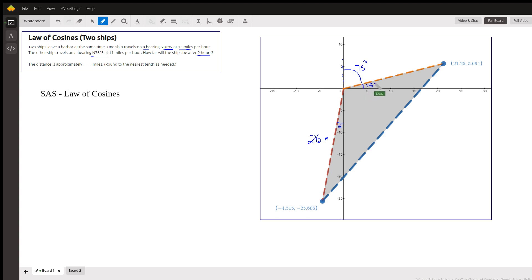Because they have to add up to 90, what's the size of this angle? We've got 90 right here plus 15 plus 10, or 90 plus 25, so this is a 115 degree angle. This ship is traveling at 11 miles per hour for two hours, so the distance that ship will be from the starting point at the end of two hours is 22 miles.